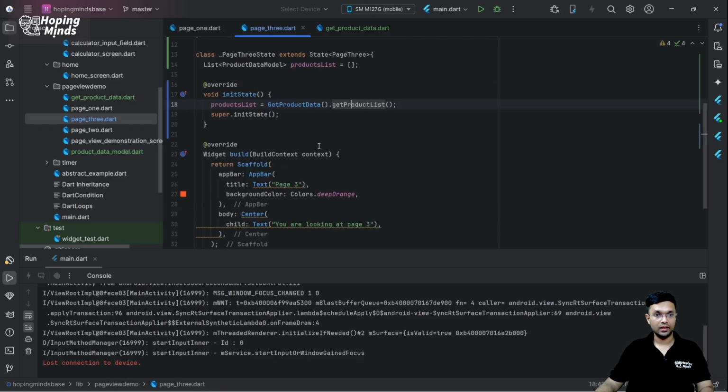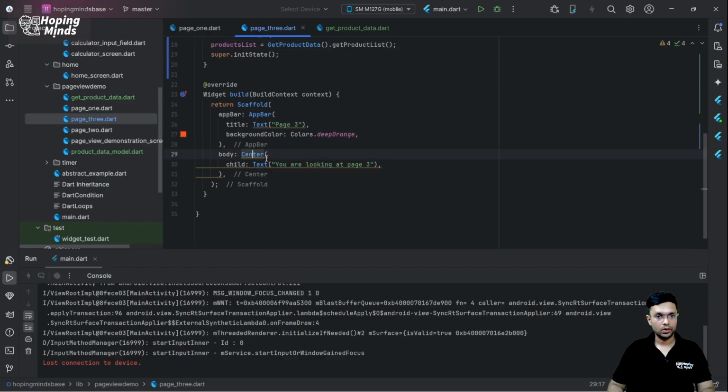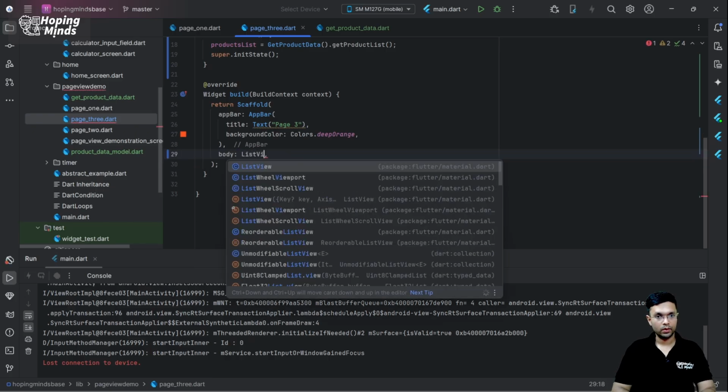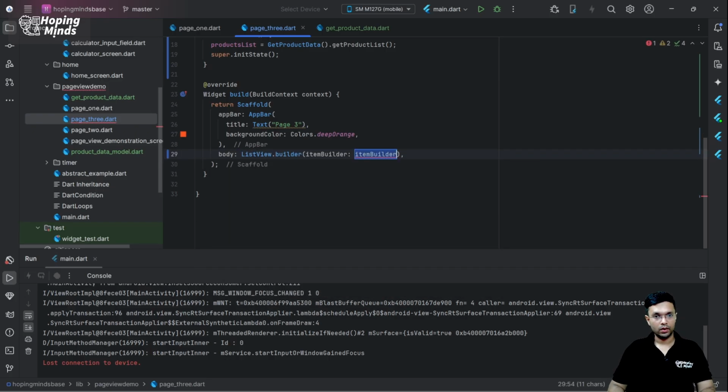In that sense, you're going to notice that my entire widget, which is going to be my list view, is going to show up these items.